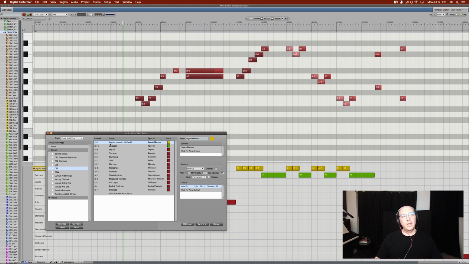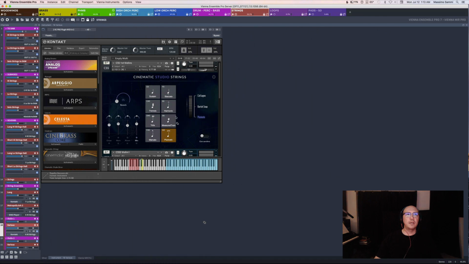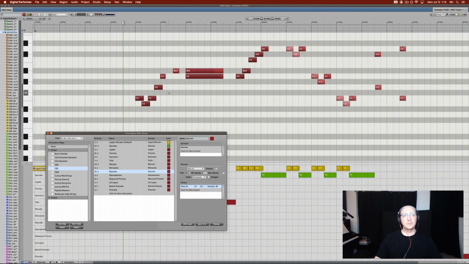The thing is that in Cinematic Studio Strings, the key switches are velocity sensitive, which means that whenever I trigger the key switch corresponding to the shorts, which is F0, according to the velocity with which I hit that key switch, a different kind of sample gets triggered.